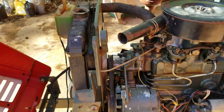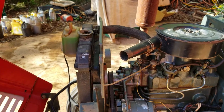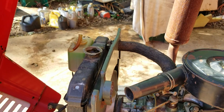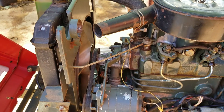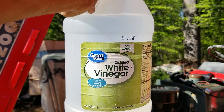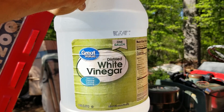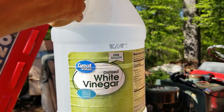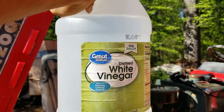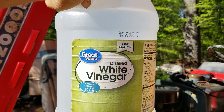So we're going to fill this thing up with some vinegar and water and let it soak, then drain it out. I got the vinegar diluted — it was a couple cups of vinegar and the rest water to fill up the thing. I was seeing where guys did like a whole jug, 50-50, a couple cups here and there. I just got some and got it mixed up. You can try different things — I'm just trying to flush it out a little bit. I'd probably go stronger if this thing was really rusted, but it's not, so this should be fine.